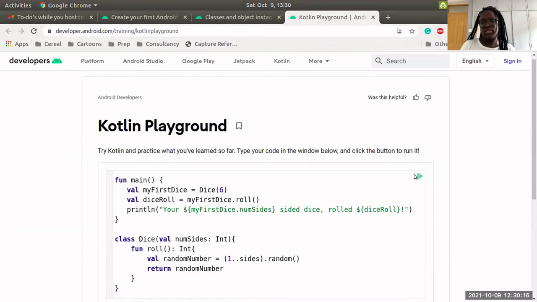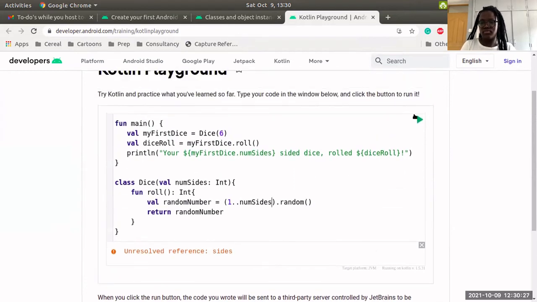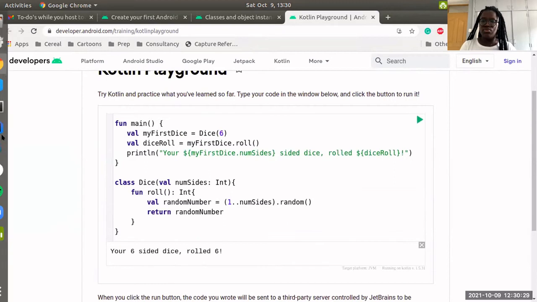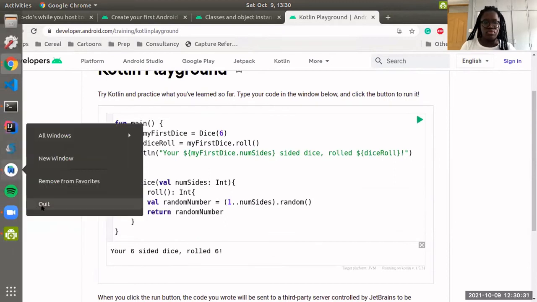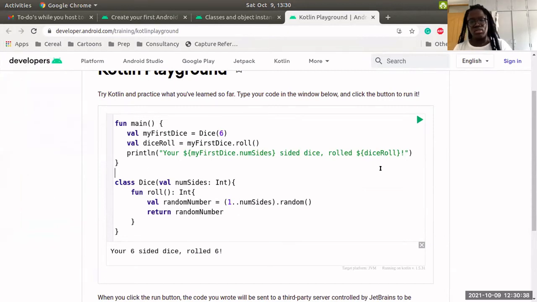So running that. Oops. Let's change this to number of sides as well. Okay, that should be good.